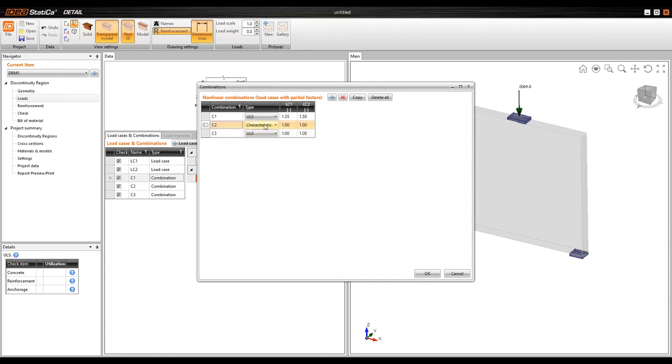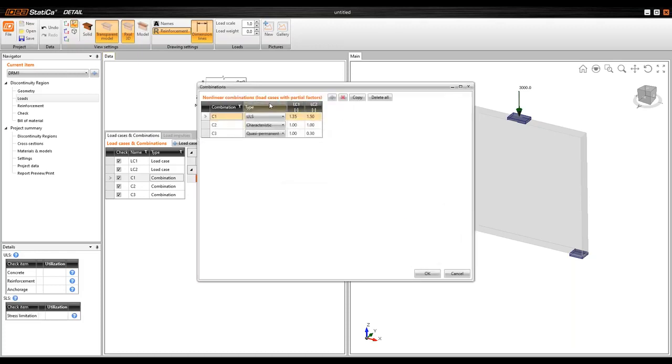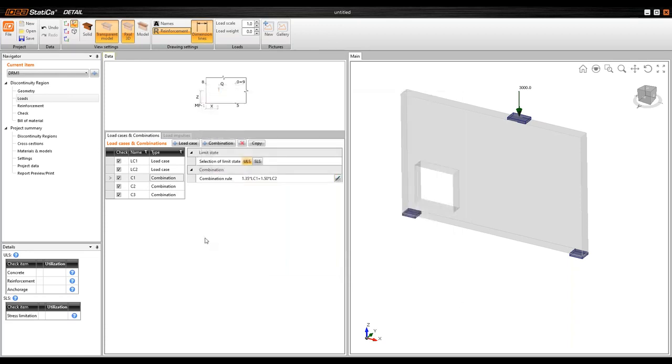So let's set characteristic here. The factors are equal to 1. And the third combination will be quasi-permanent for assessing cracks and deflections. And here the factor for LC1 will be 1 and for LC2 will be 0.3.